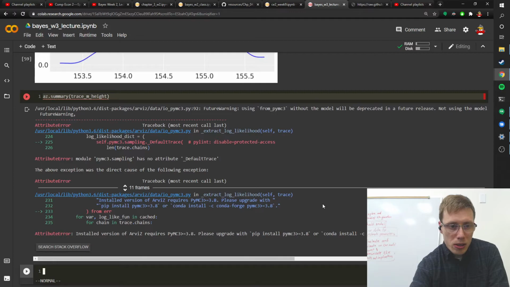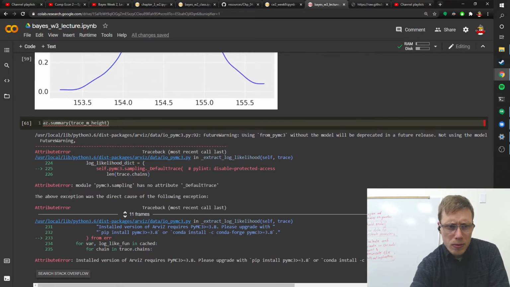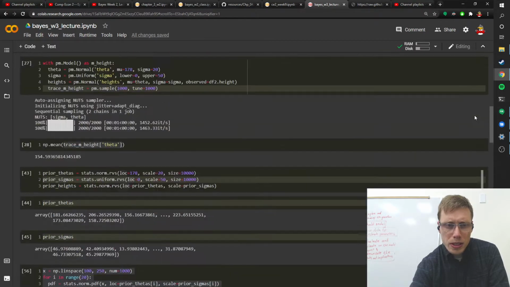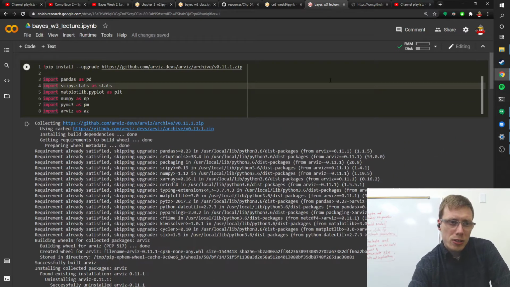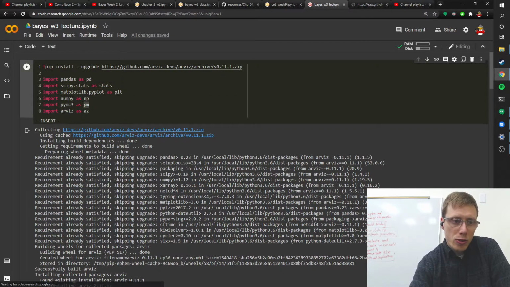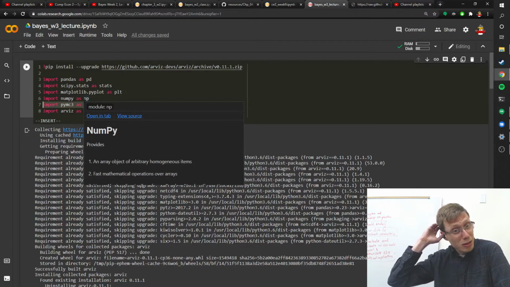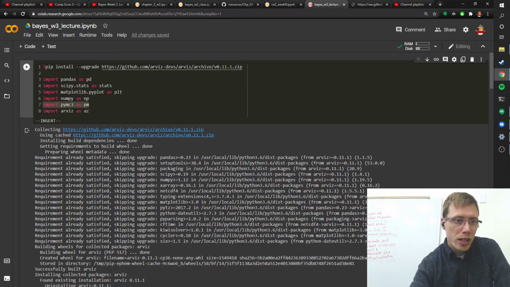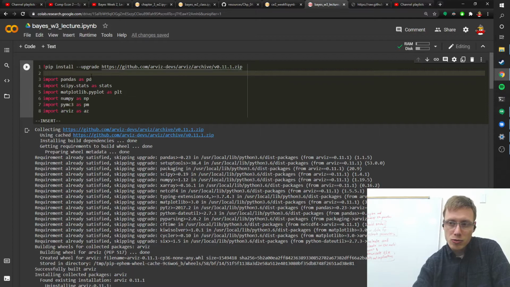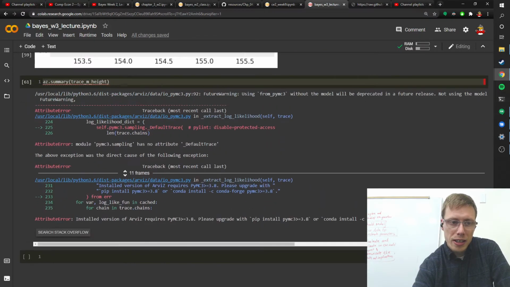Okay, so one little issue here. It looks like this is on me. Ultimately I'll fix this before the next lecture. It looks like the version that they have of PyMC3 on Google Colab is a little bit out of date. So if you instead add an extra line here to install the most recent version, you might be able to get a little bit more functionality out of ArviZ.